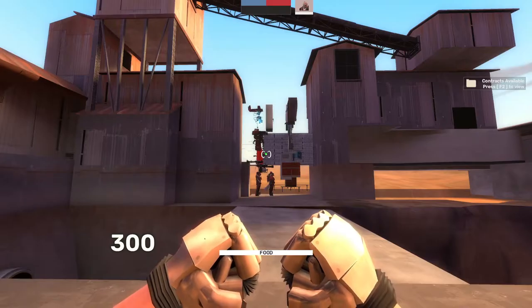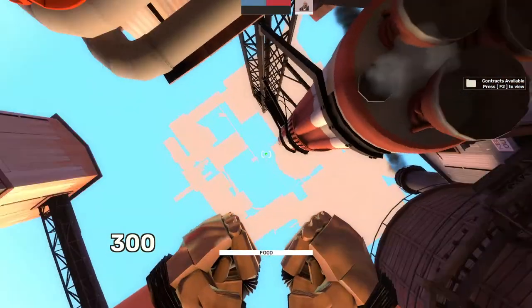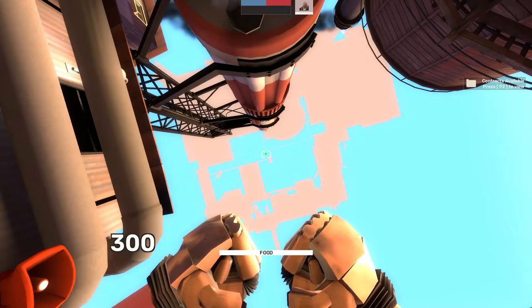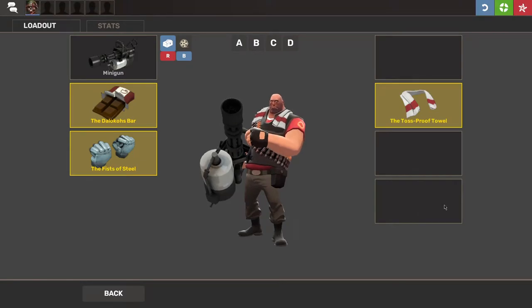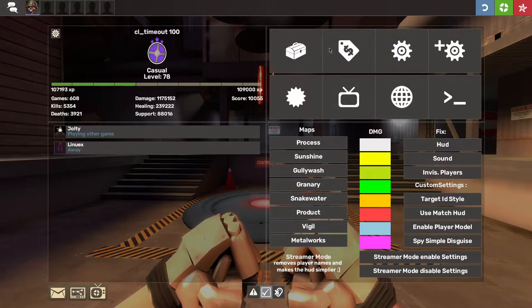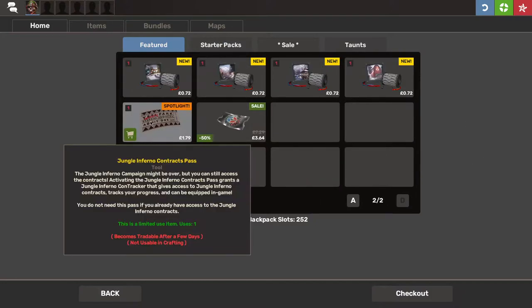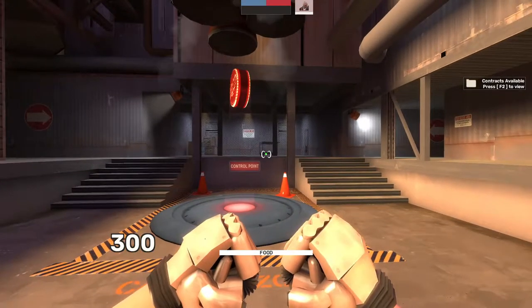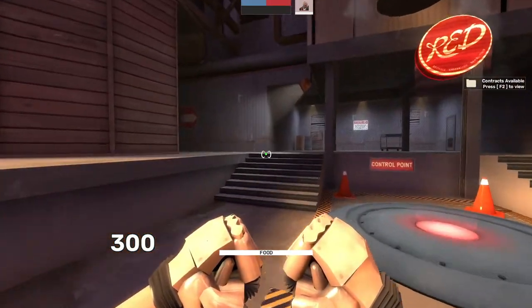Another thing you want to do is that funny contact glitch, but Valve has fixed it. What you need is the Combat Disc, Jungle Inferno. Now, if you do not have it, you can get it from the store, I believe, in the Jungle Inferno contract pass for £2. And that will give you this. There is no resupply cap, I believe, on this.